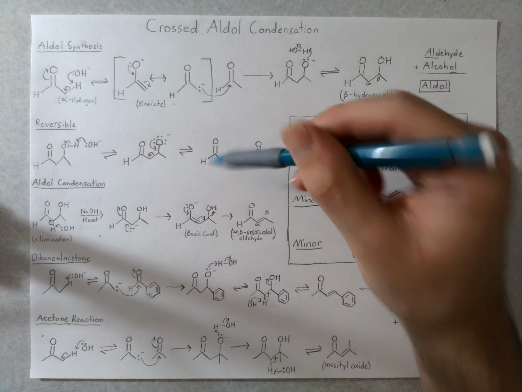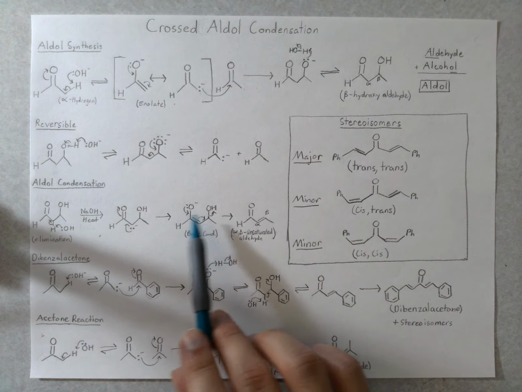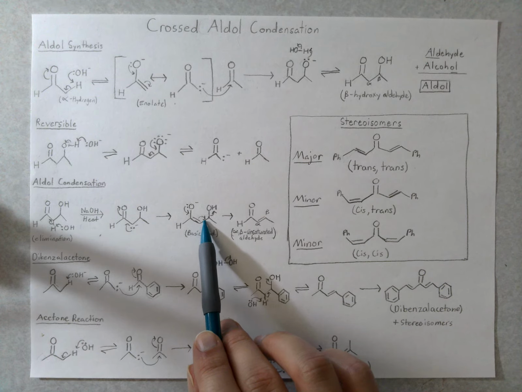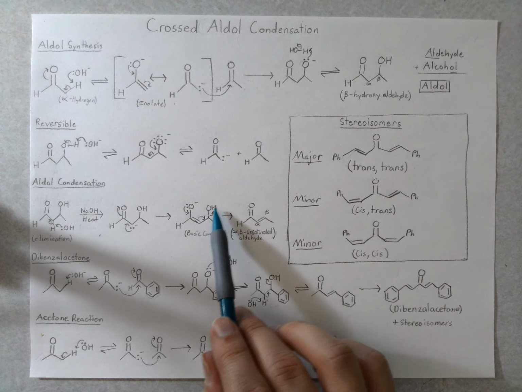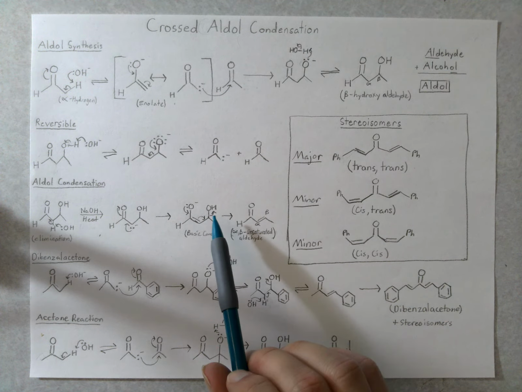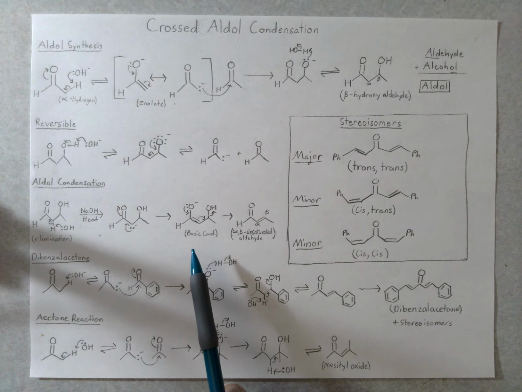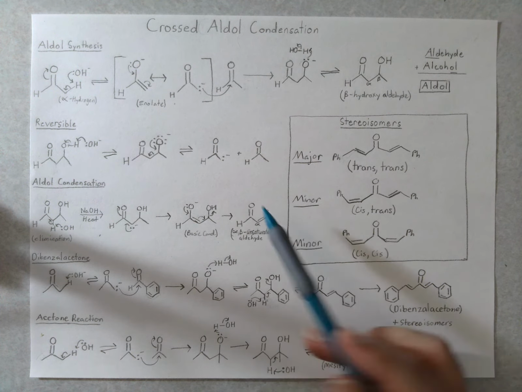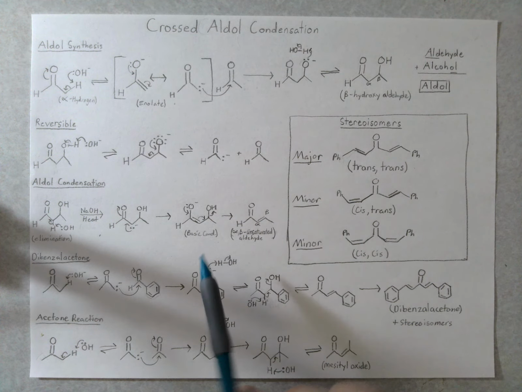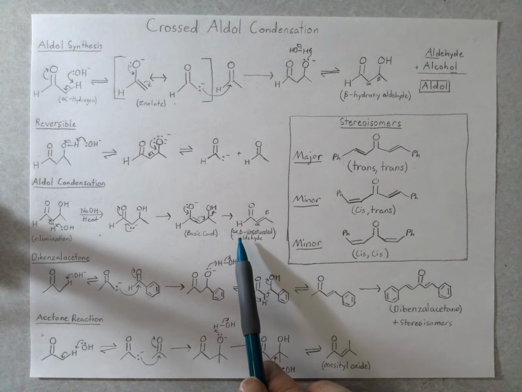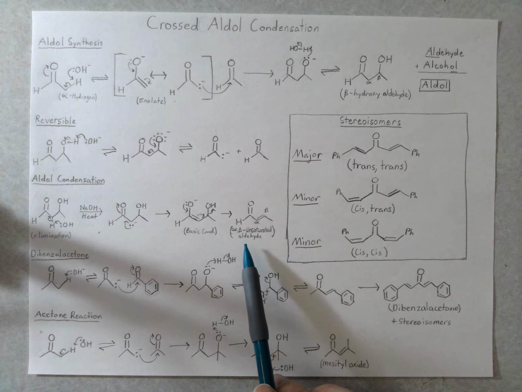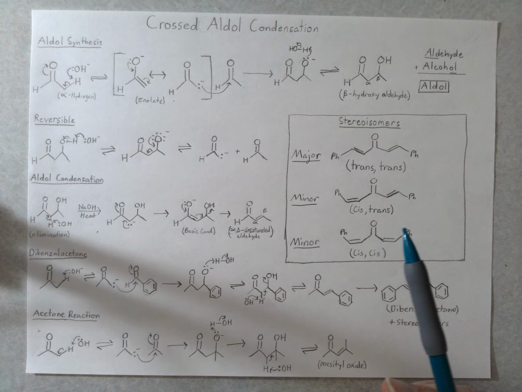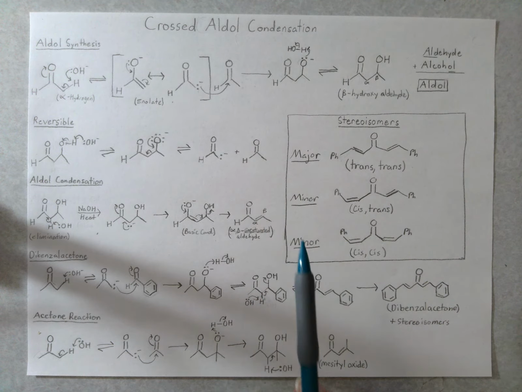So with that, the alkoxide doesn't really want to stay an alkoxide, so it can reform this double bond, pushing this double bond over here and breaking off our hydroxyl group. Now normally hydroxyl groups aren't very good leaving groups, but we're doing this in very basic conditions. So in this case, the hydroxide group can act as a decent leaving group. And with that, we have our final formation of our alpha beta unsaturated aldehyde. So this bond here is a double bond. It is not saturated with hydrogen, so it is an unsaturated bond.